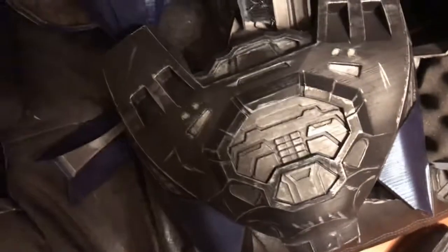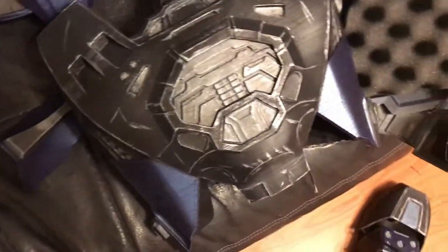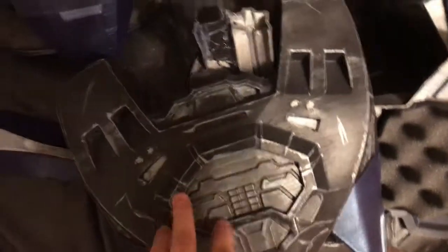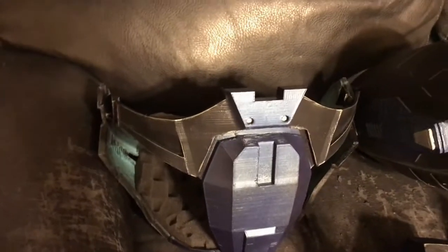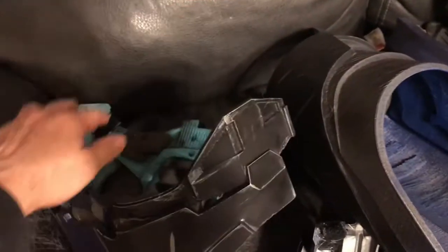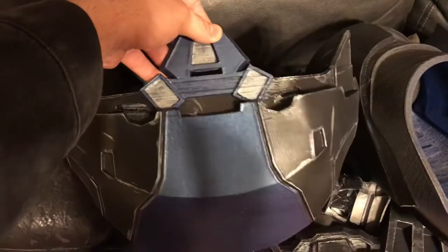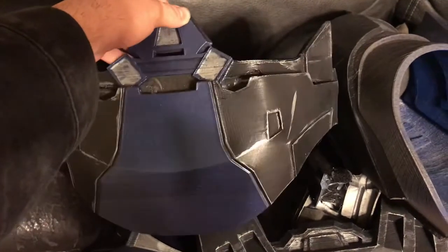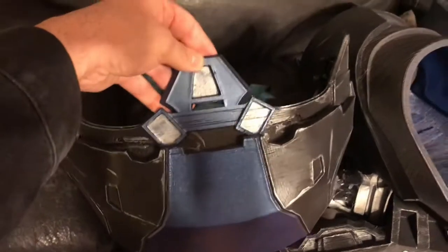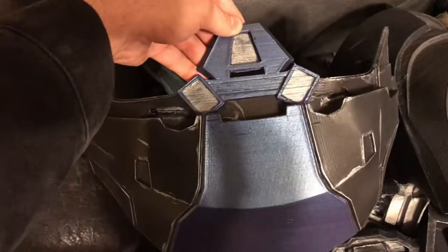Here's the back — nothing too crazy on the back, just the detail. The codpiece was a little bit wide and kept sliding down, which is why the suit looks so awkward with so much empty space between the codpiece and the chest plate. This is supposed to sit at my waist, but it kept sliding down. I almost slid it off completely if it wasn't for the thigh armor — it would have just slid off, because I don't have much in the way of hips.